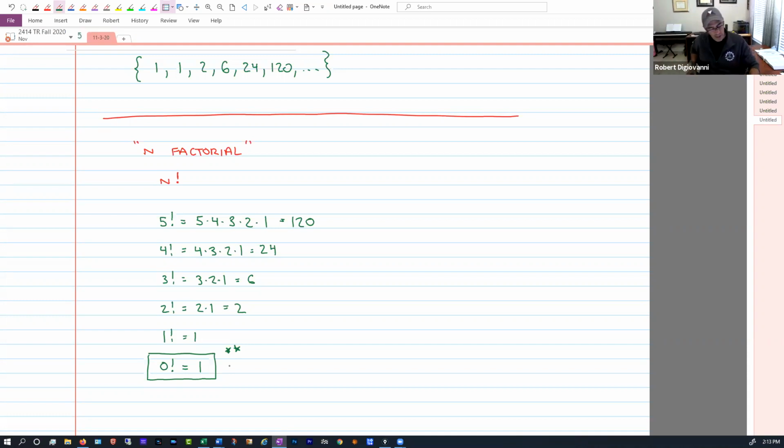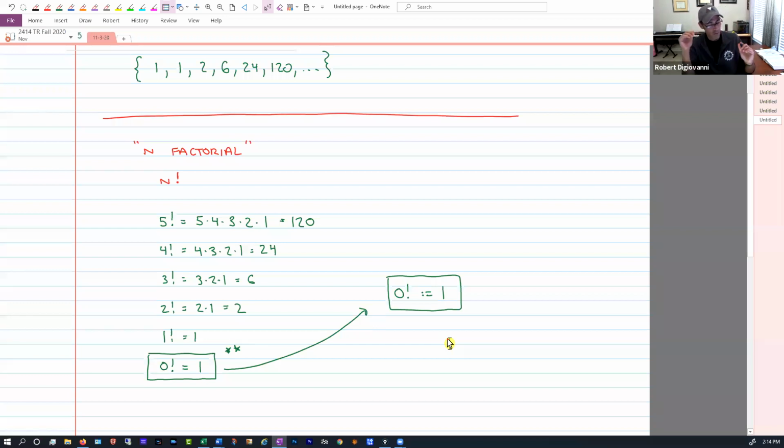All right, so anytime we define something in math, we usually write it this way, 0 factorial, and then we put a colon in front of the equal sign. And the colon in front of the equal sign means that we are defining something that way. Like we are saying that's what it is. Okay, so that little colon right in front of the equals means we're defining 0 factorial to be 1.